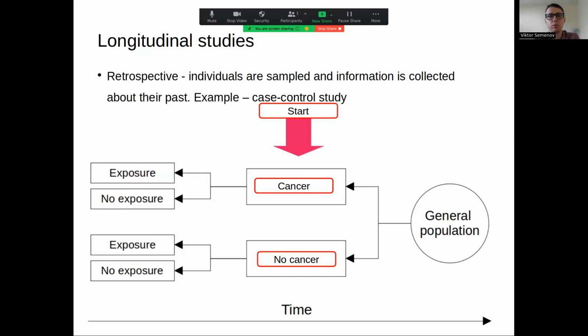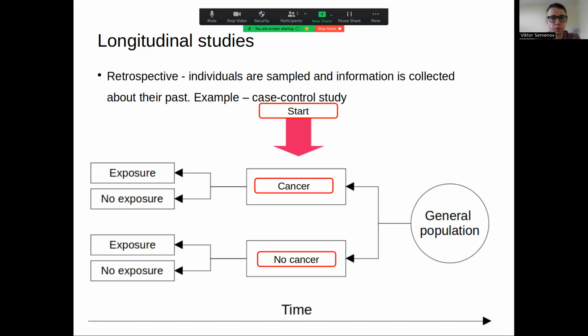This imposes a huge load for investigators, because it requires a lot of time, it requires a lot of resources to track people who might be migrating, who might have different willingness to participate in the study at different time points. So people might sometimes be tricky to work with, especially during a prolonged time span. But this problem is solved with case control studies, but at the cost of study reliability.